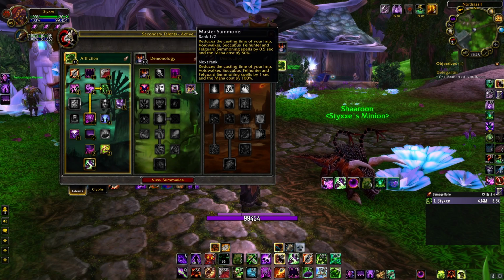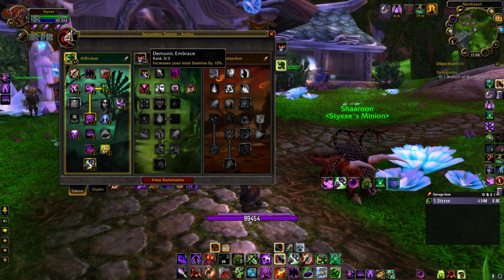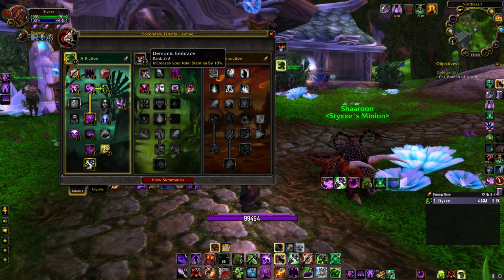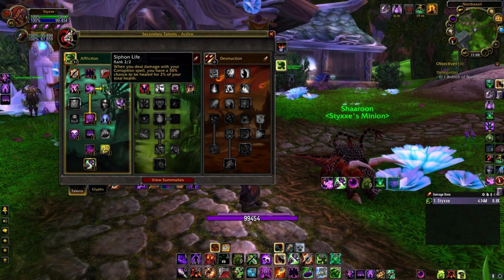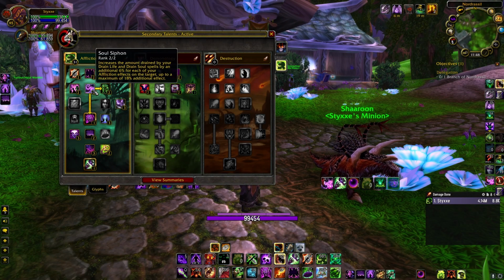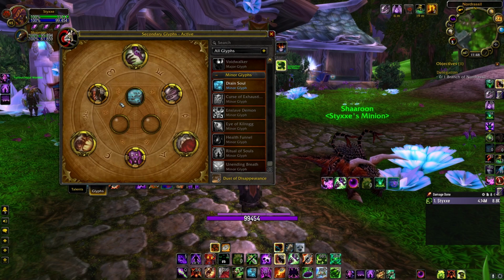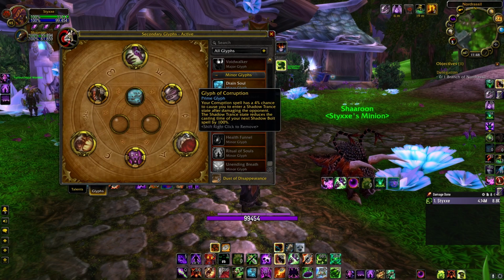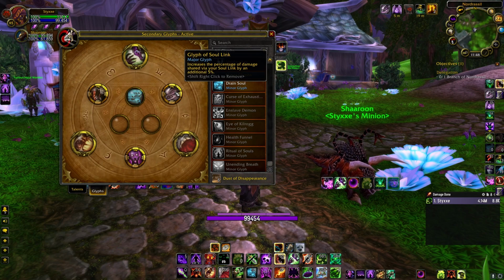I also have Master Summoner because I wanted to reduce the mana cost of summoning the pet. I grabbed Demonic Embrace because your pet's not really gonna be attacking very much, and Demonic Embrace increases percentage healing and just your max life in general. Affliction is good because Siphon Life and Soul Siphon increase your healing, and also Drain Life is what's gonna keep you alive.